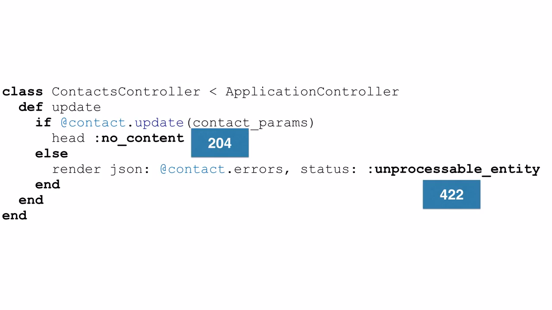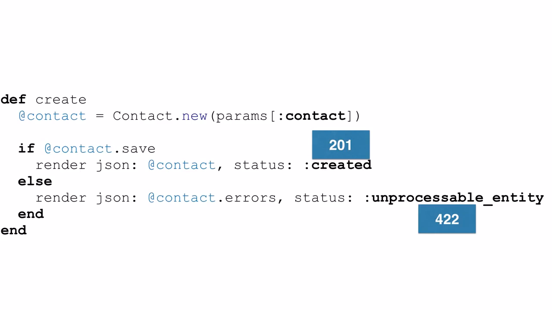On the other hand, if something happened, we couldn't update the resource, there's an error, usually a validation error, we send back the status code 422, unprocessable entity. And along with that, we send errors. As you see here, there is in Rails a way, if a save fails, to get those errors. Why did it fail? And we just send that as JSON back to the client. With create, if we create successfully, we send the status code 201, successfully created. And if we couldn't save it, we couldn't create this resource, again we do the 422, unprocessable entity, and send back some errors.